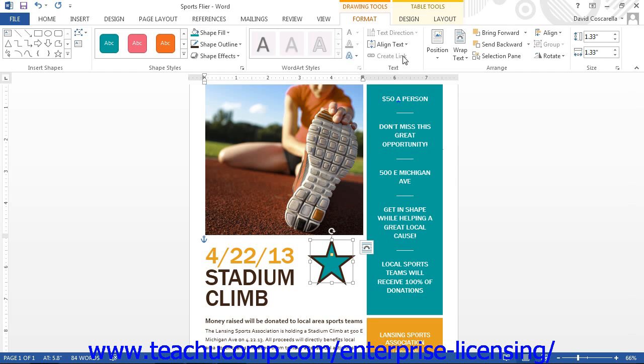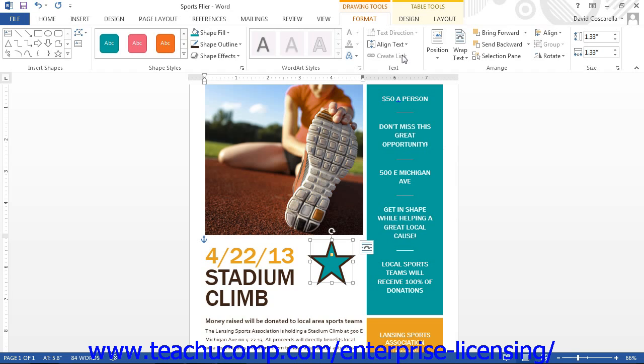To use this feature, you must have at least two text boxes within your document, and the text box that will catch the overflow text from the first text box must be empty. You then select the first text box and click the Create Link button. Your mouse pointer will appear as a picture when you hold it over the document. You then click on an empty or blank text box that will then display any overflow text from the first text box. Then you can type your text into the first text box, and when it can no longer display the text, the overflow will then appear within the linked text box as a continuation.